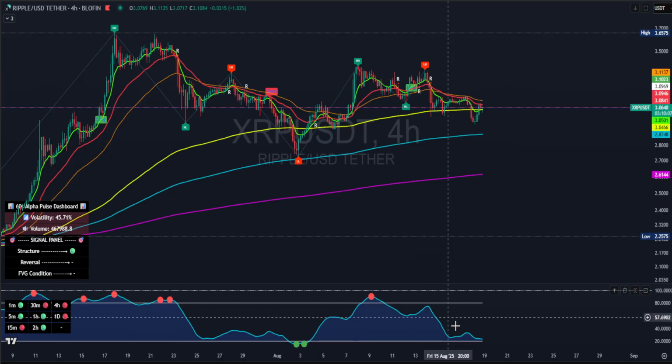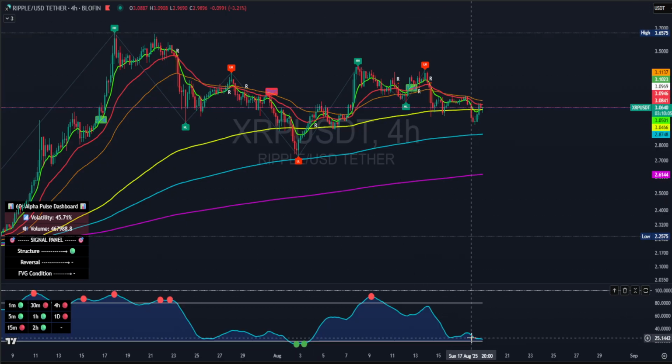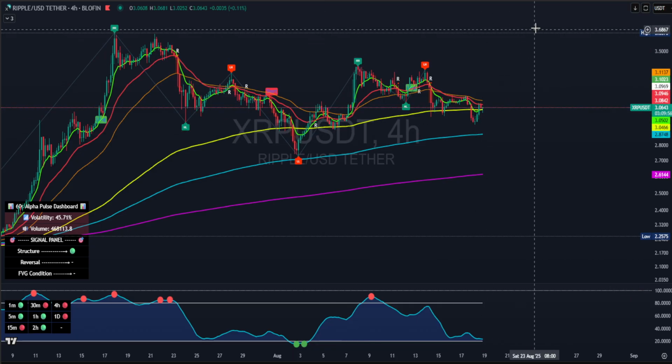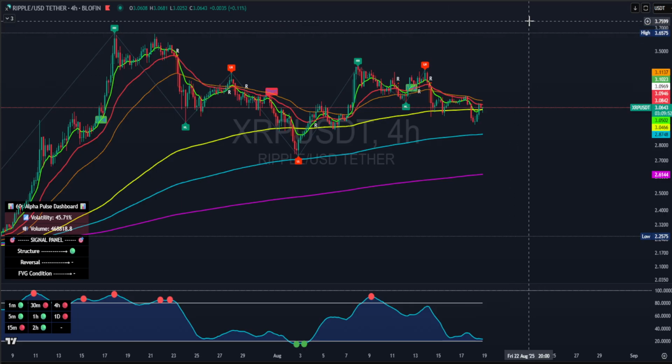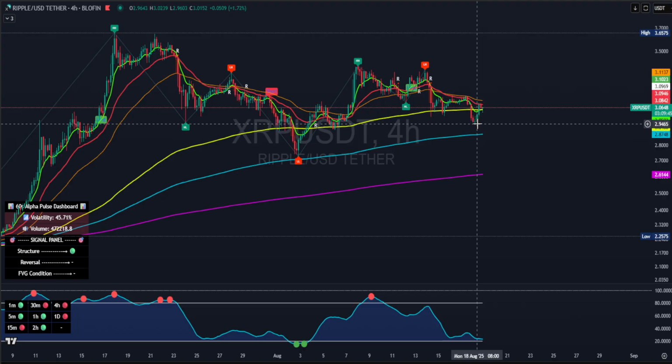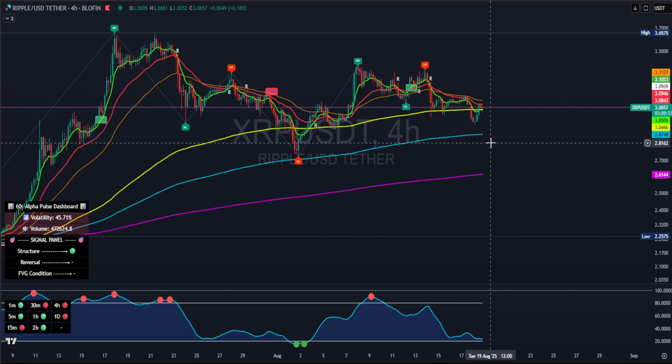4 hour time frame says that we are getting very close to that oversold area where we're going to get a trigger like we did back here, where we'll take our next leg up. So next leg up would more than likely get us into that new all-time high. Okay, so be watching that. If we do wind up breaking down below, like I was saying before, down below that $2.90, we're looking at 2.87. Blue line, 4 hour markers.